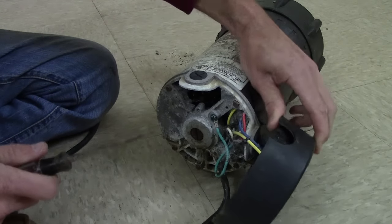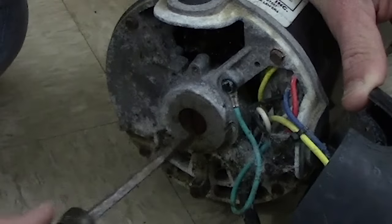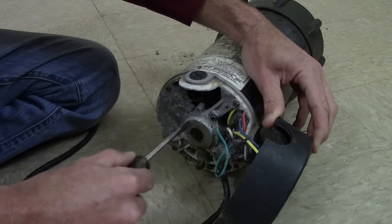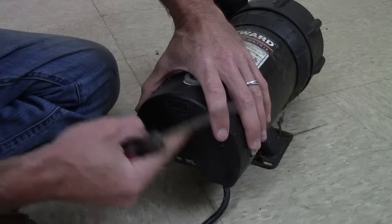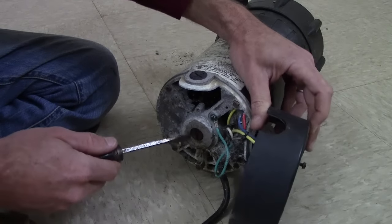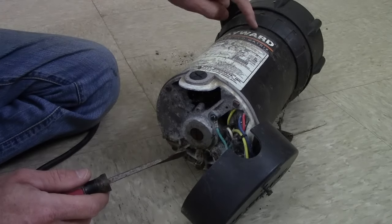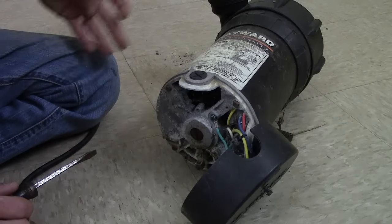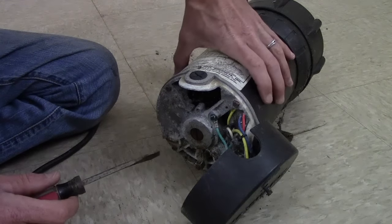In the center of every pump is going to look like the big head of a flat head screw, right here. Now, what you may have on your pump — you may not have this big casing. You might have some sort of either metal or plastic cap right here in the center of the back of your pump. You're just going to pop that round plug — it'll either be metal, plastic, or rubber — and that will reveal this screw. What this bolt is, is the long shaft that goes all the way through the motor, connected to the impeller. As that impeller spins, it throws water — that's how this works. On this shaft, it has a bunch of copper wire wrapped around it. This is where your corrosion is.